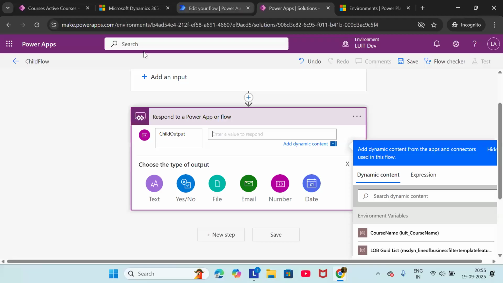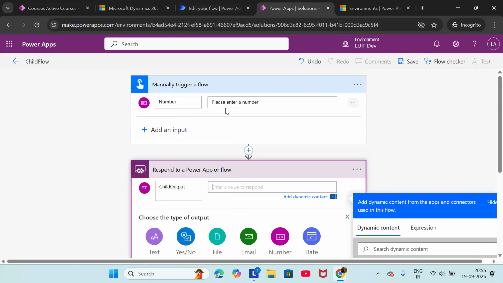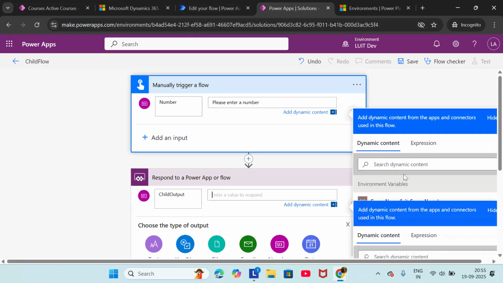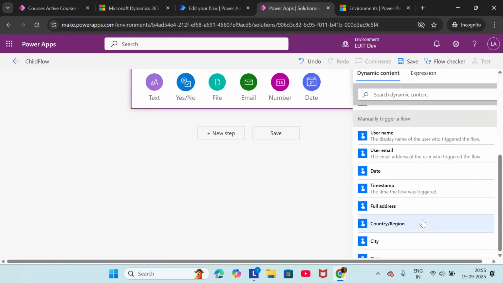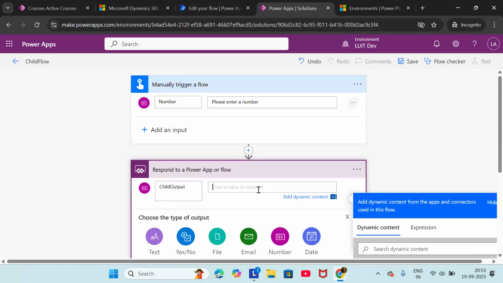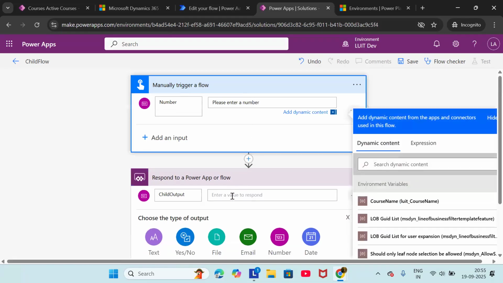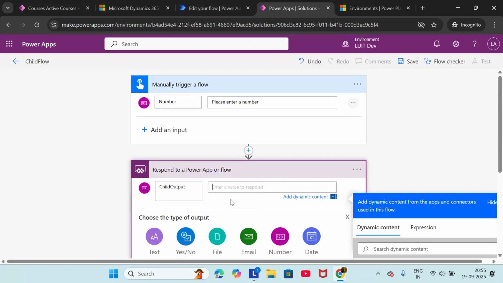Let's say whatever number I have provided, what we can pass from here. Whatever number we are providing here, that only I'm passing here, because I'm not seeing any other scenarios right now, so I'm just using this only.